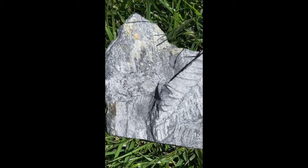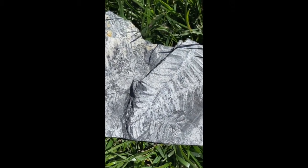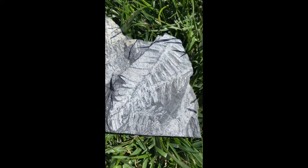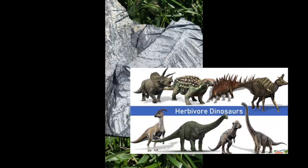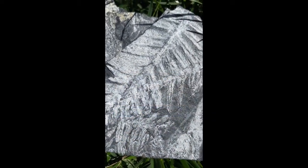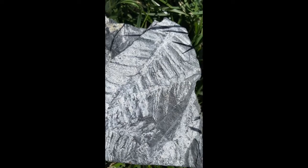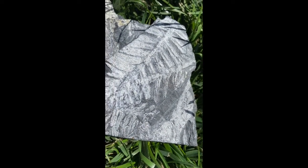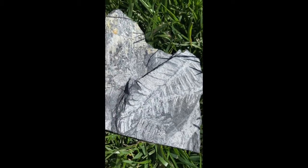Let's take a look at some amazing fossilized plants. First up, fossilized ferns. Ferns grew in swampy areas and were food for herbivores like sauropods, stegosaurus, and triceratops. The swampy environment made it easier for ferns to be fossilized because once a leaf fell off of a plant and into the muddy water, the leaf could then be covered by the mud, which would protect it.